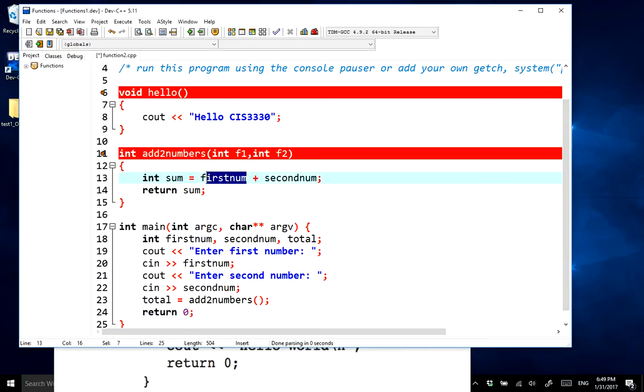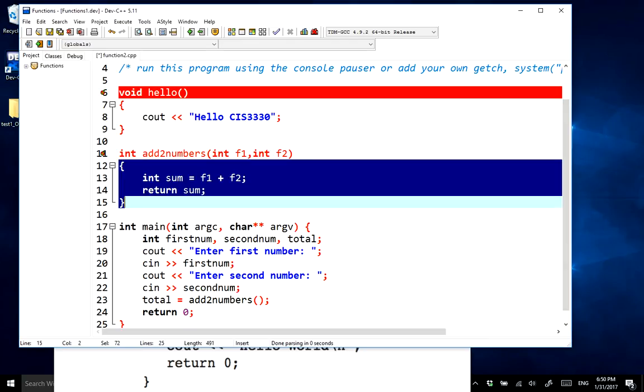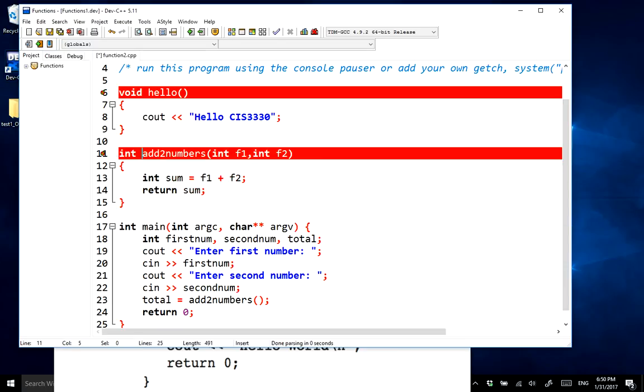You have to say what to expect. Those are called the parameters or the arguments of your function. So if I call this function, it's expecting you to put two values in there of integer data.